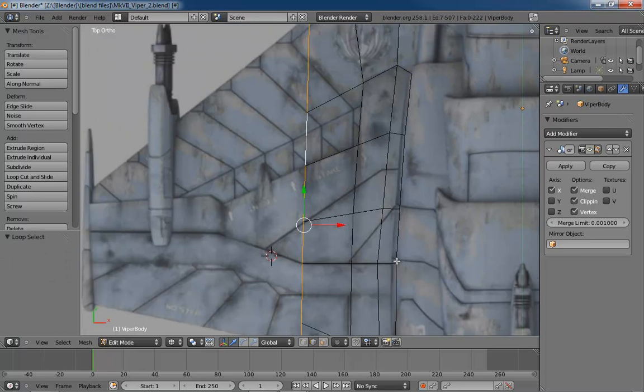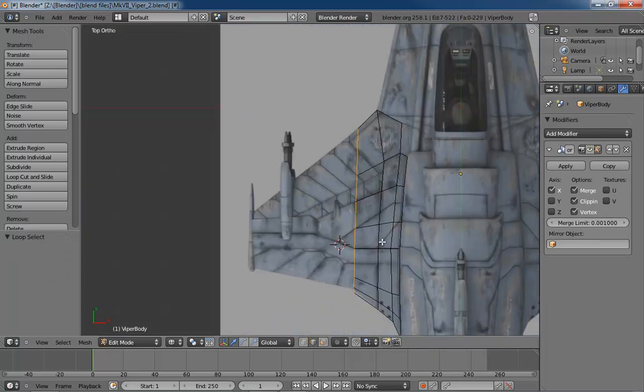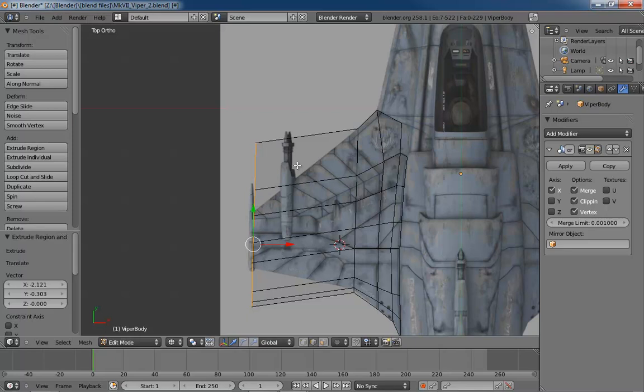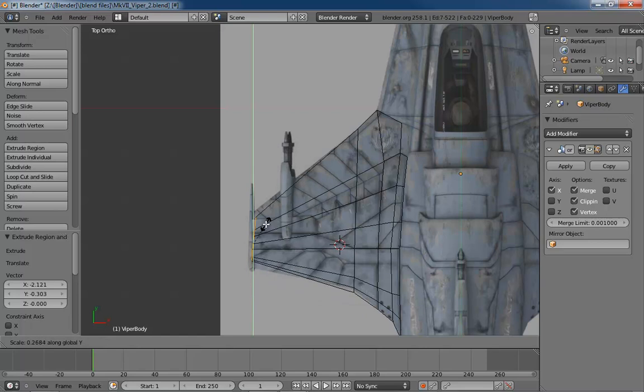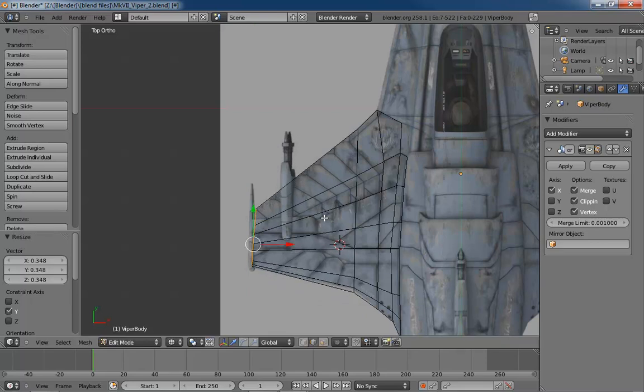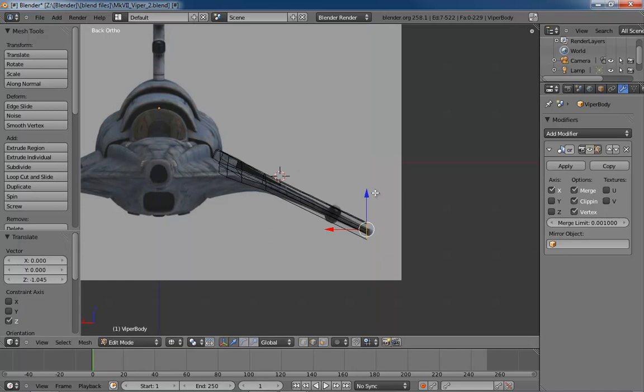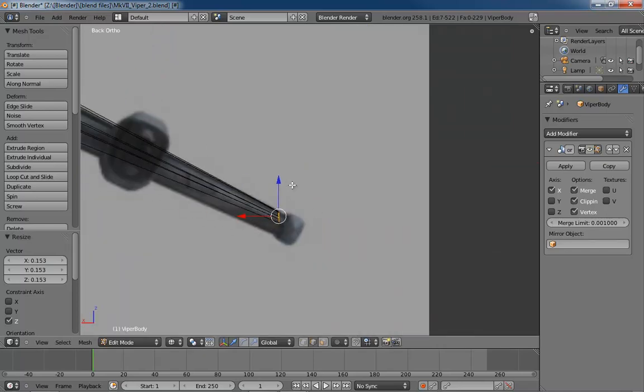Let's go to the top view, and I don't want to go too far. Well, it's pretty straight overall, so we could probably just do this. And then I can scale in the Y axis, so S and then Y, and just scale this down. We can also do S in X and pull that down until it's nice and straight. Then we need to switch over to the front view and pull this down. We can also do S and Z and scale that down pretty flat. Now, remember, this is only the top edge of the wing, so give yourself enough room to create the geometry for the bottom half of the wing as well.